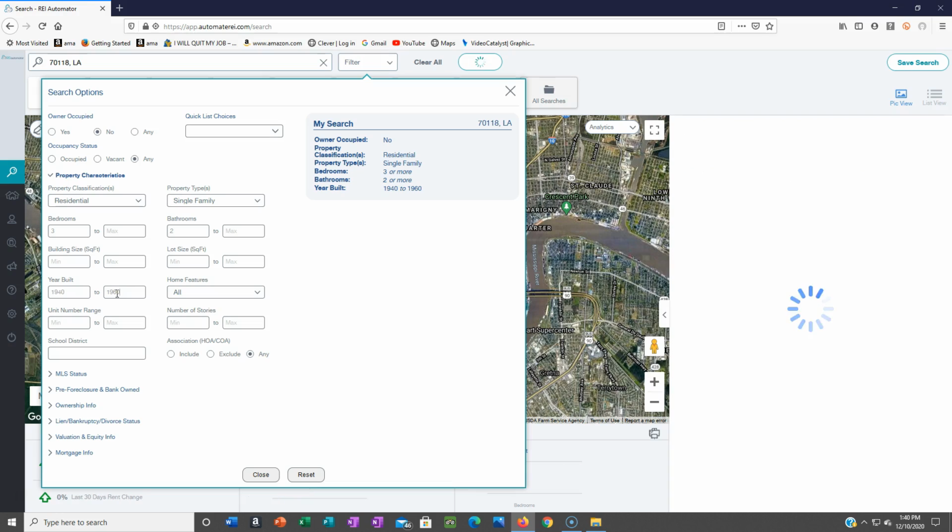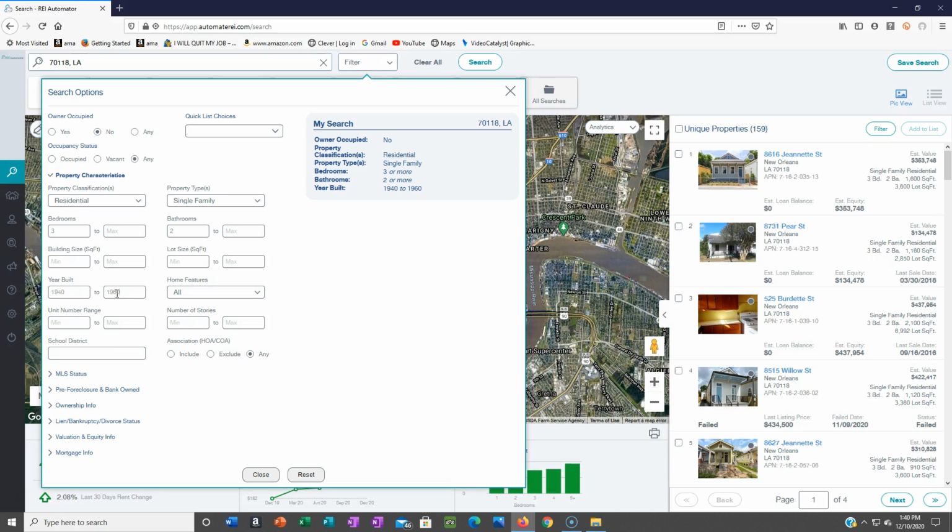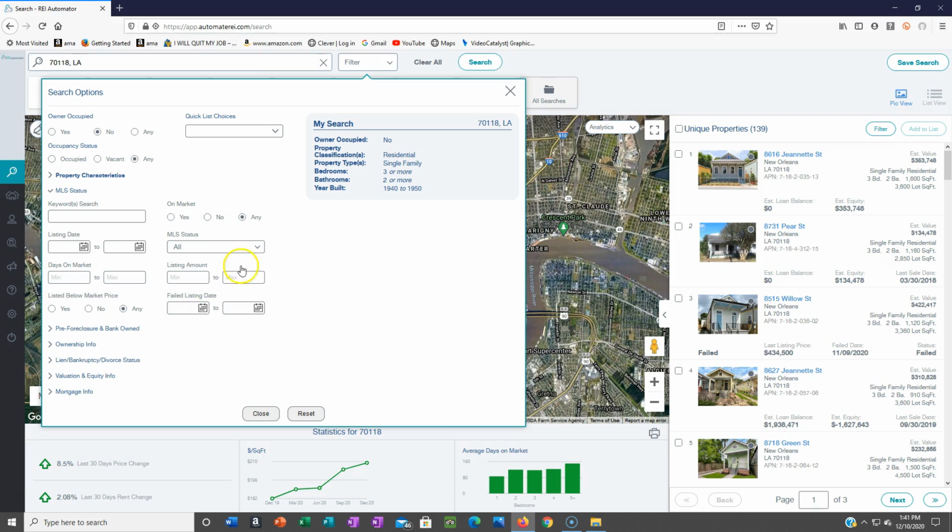It's about that range. Now you're down to 139. Now remember, we went from 11,000 to 539. Now here's the sweet part. MLS status, you can leave that alone for cash buyers.